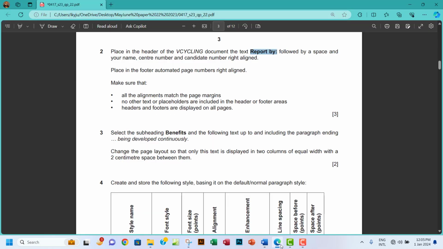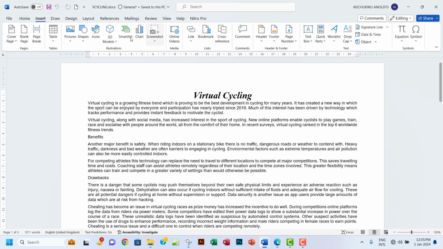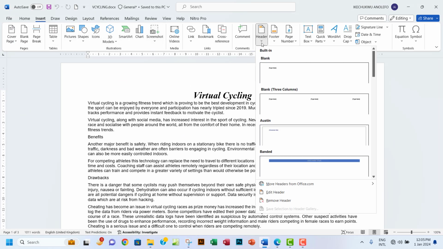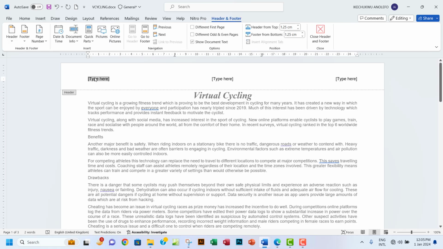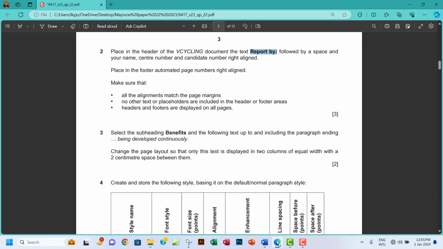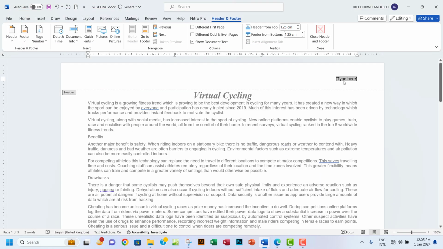Let me be sure of what I'm doing. Yes, Header. I always like to take the 3-column blank. Click on the left one and delete, click on the center and delete, and then click on the right side, since it's supposed to be right aligned.